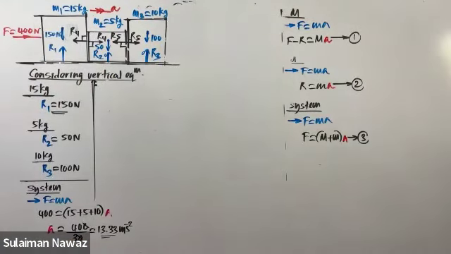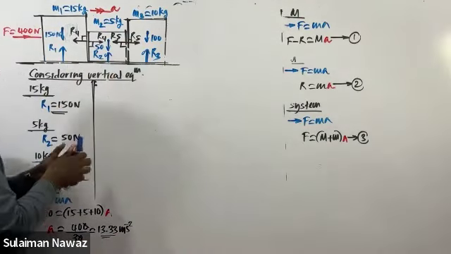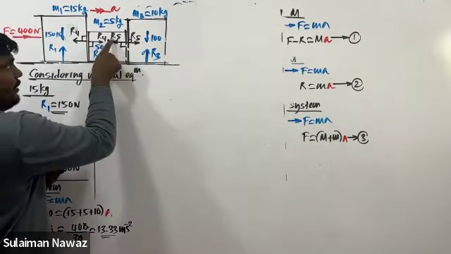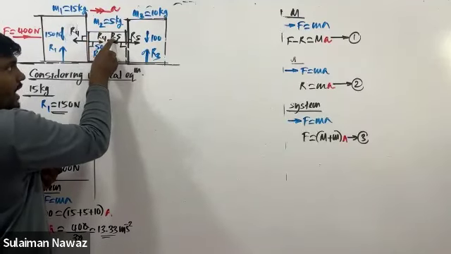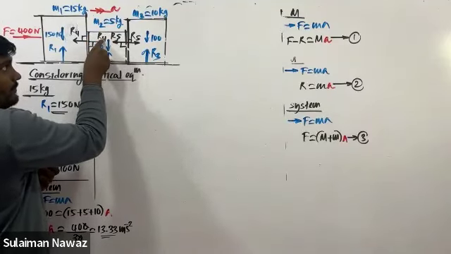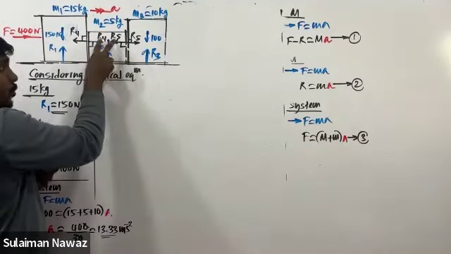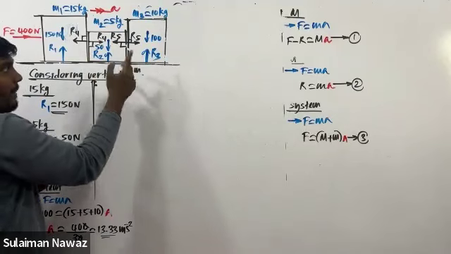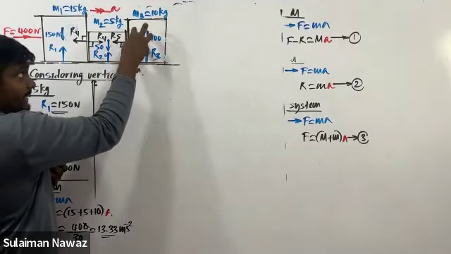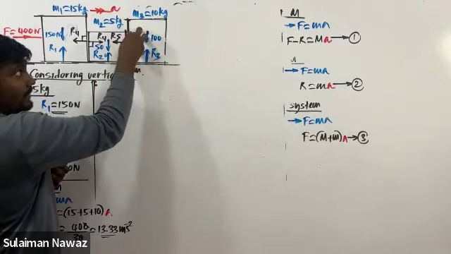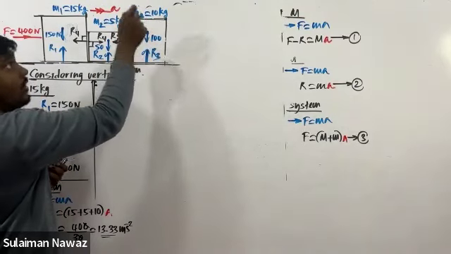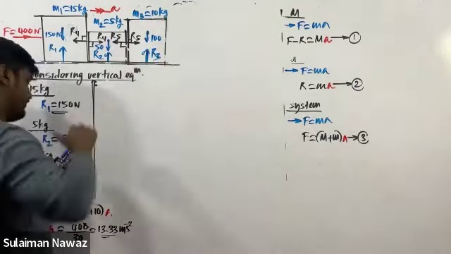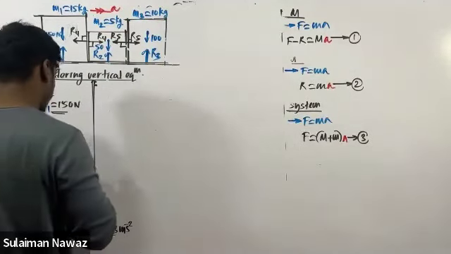Anyone? 10 kilograms. Because the problem is, you don't know R5 and you don't know R4. So when you apply F equals MA, there are two unknowns in one equation. But when you apply F equals MA for M3, the 10 kilogram mass, there is only one force. You know mass, you know acceleration. Therefore, it's best to apply F equals MA for M3 in order to find R5.